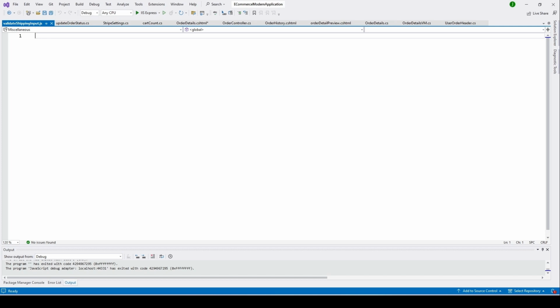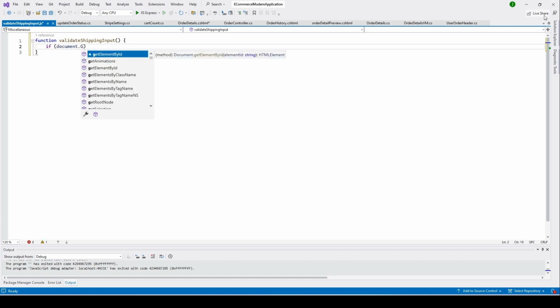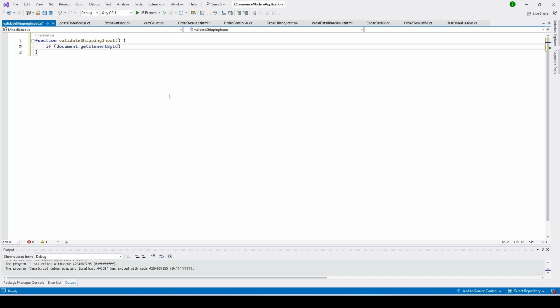So here we'll go ahead and type the bracket there, and then here we'll go ahead and check get element by ID, right? So the ID name is tracking number. Then we'll check the value equal empty, right? And then we'll create a bracket over here.